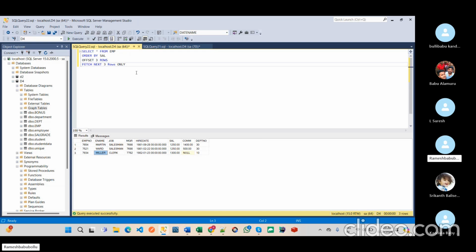So this way you can write the offset and fetch next query.